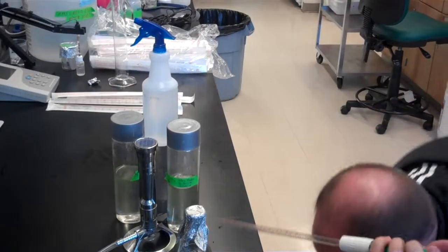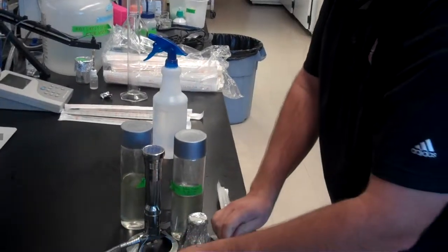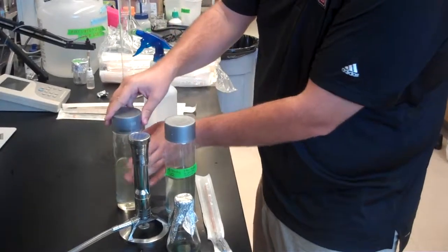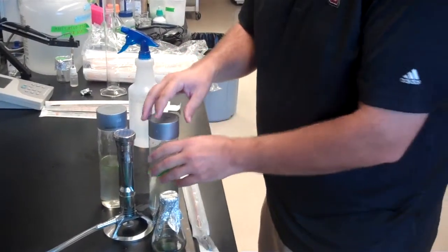This would normally be in my sterile field, hopefully, and I'll just slide that in, take that off, and then I can tighten these up nicely. Now I'm going to keep them tight for now, but when I bring them to their growing station, I am going to loosen the caps once they're inside the growing station to allow for air to get to the algae and for gas exchange.